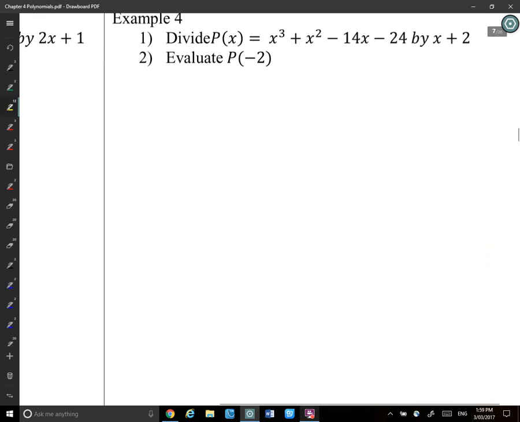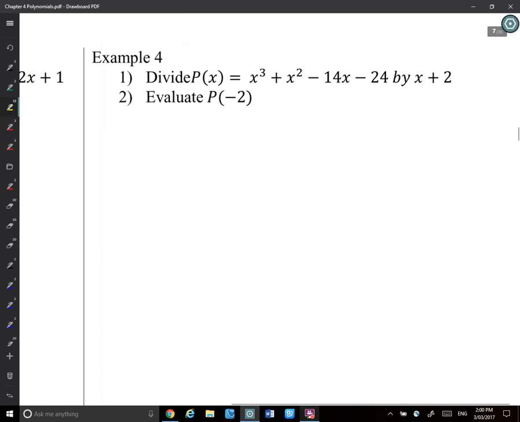Okay, so we have a polynomial p(x), and that equals to that. I want to divide that by x plus 2. Most of you will say try long division, right? How many of you will not use long division for this question? 1, 2, 2. Okay, so you need to learn another method if you really want to not use long division. I will not recommend long division because it's so easy to make mistakes.